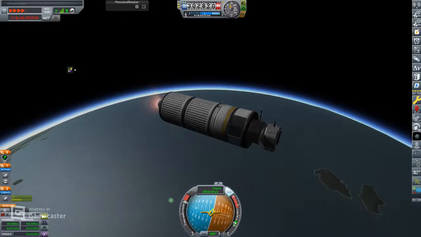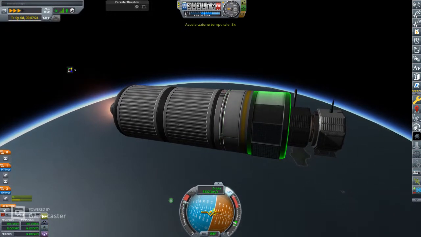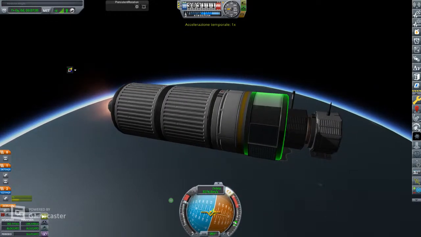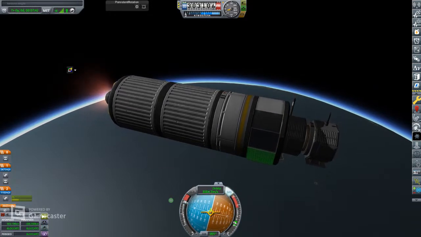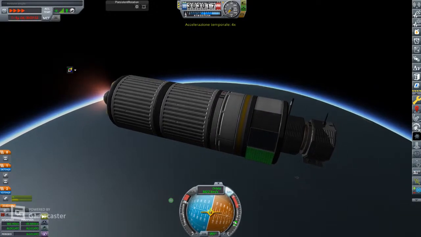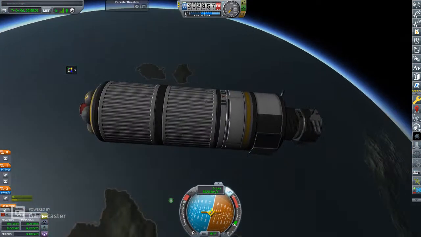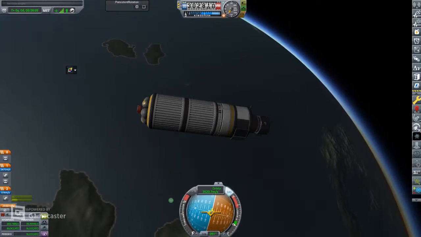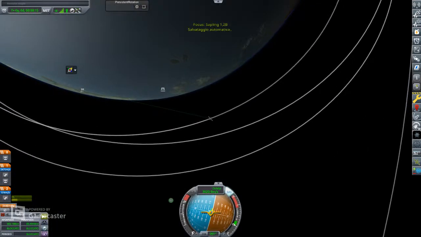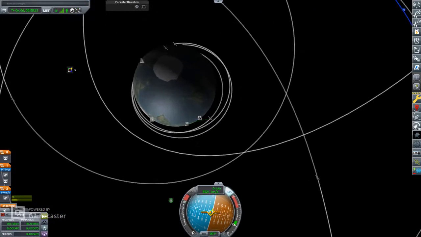Okay, 3 kilometers. Well, not yet. 3 kilometers per second. Pitch down. Almost there. Perfect. And we still have a kilometer per second in our upper stage, and we just delivered 1300 kilograms. We are breaking records every single time. Incredible, I love this design now.